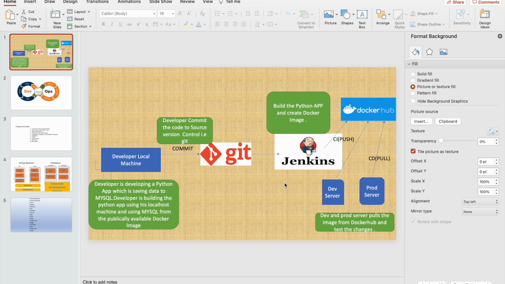To summarize all of this, we have a developer who wrote the code, tested the changes locally and pushed the latest changes onto the Git repo. We have a Jenkins pipeline configured that will pull the latest changes from Git repo, build the app and create Docker image out of it, and finally push those changes onto the Docker Hub. Onto the same pipeline, we have configured on how to take the changes from the Docker Hub and push the changes onto the prod or dev servers so that applications are accessible to the end users.